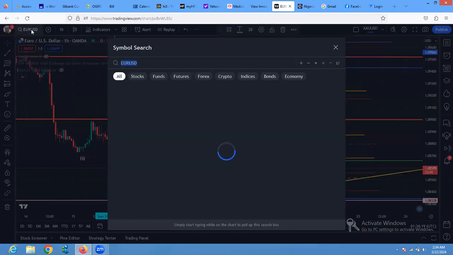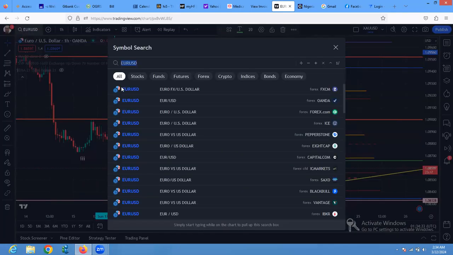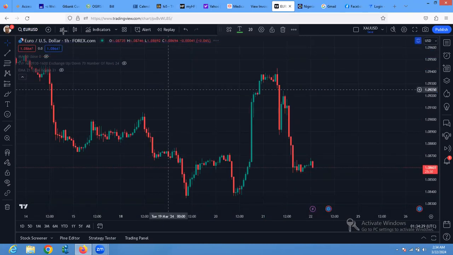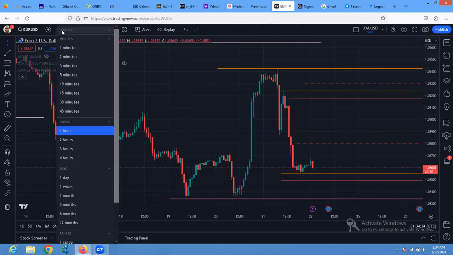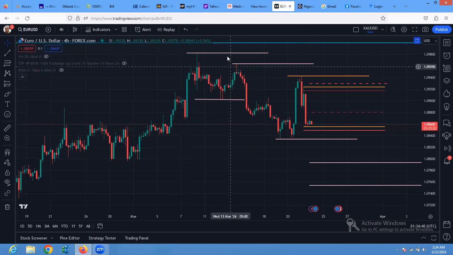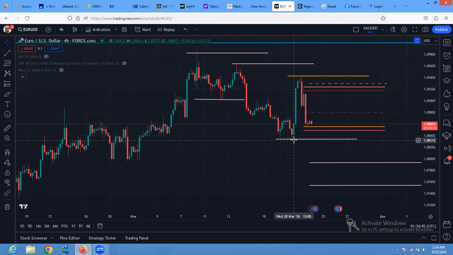If I go to a place to actually show you ultimately what we are expecting to happen. Ultimately, what we are expecting to happen is this, with that correction. Because if you look at this on euro dollar, this is an ABC. So this ABC, the extension actually is at 161.8 of the C. So it is an ABC on euro dollar with the extension at exactly 161.8, and we had this big move to the upside.